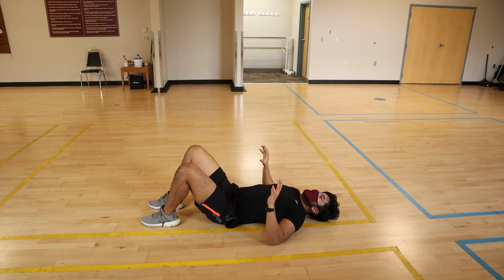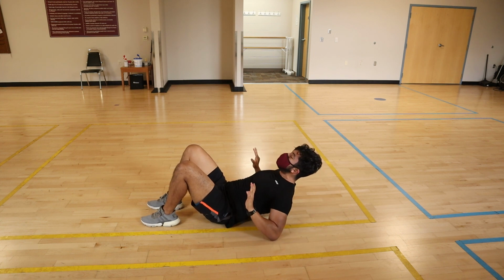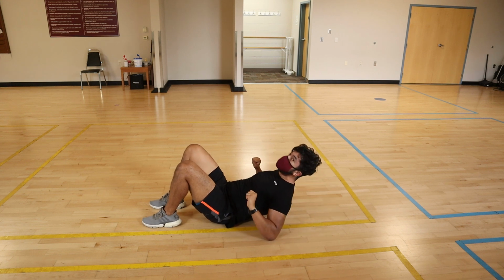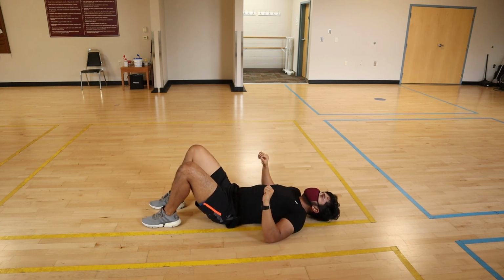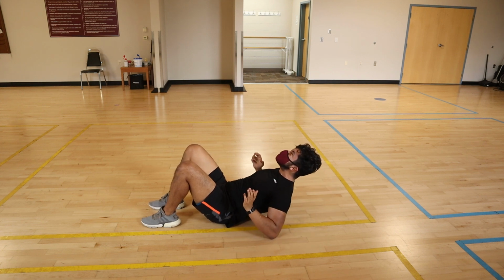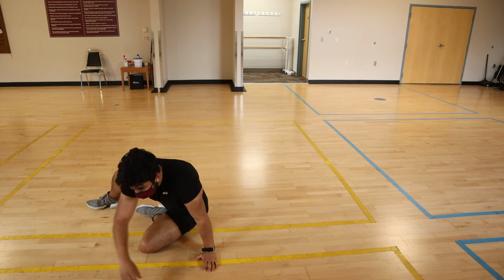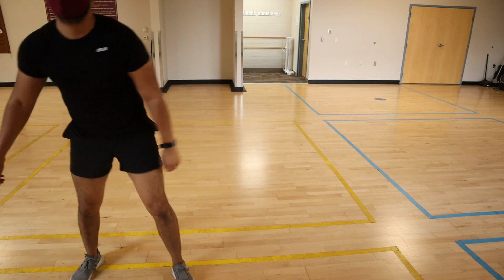Now, same thing as with the low push-up holds, go ahead and hold it for a longer time. Maybe 5 to 10 seconds, 10 to 15 seconds. Maybe hold it for the whole time if you can. Completely dependent on you. And with that, we have 45 seconds rest again. Now, we went through that whole entire round one time, and we got to do it 2 more times. So I really hope you've been pacing yourself this whole time.